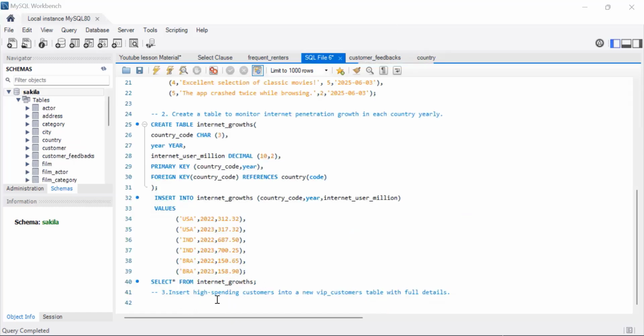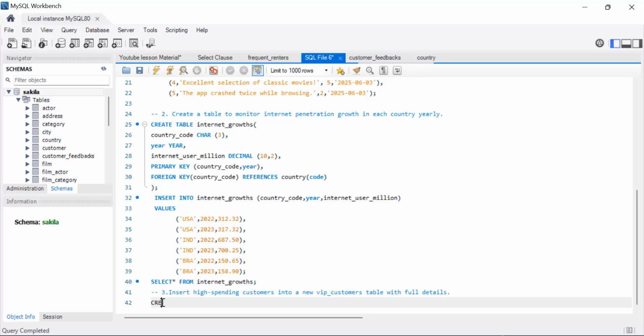This question says insert high spending customer into a new VIP underscore customers table with full details. The first thing we'll do is create a table in respect to this, and also insert values in it. Now let's create this table.